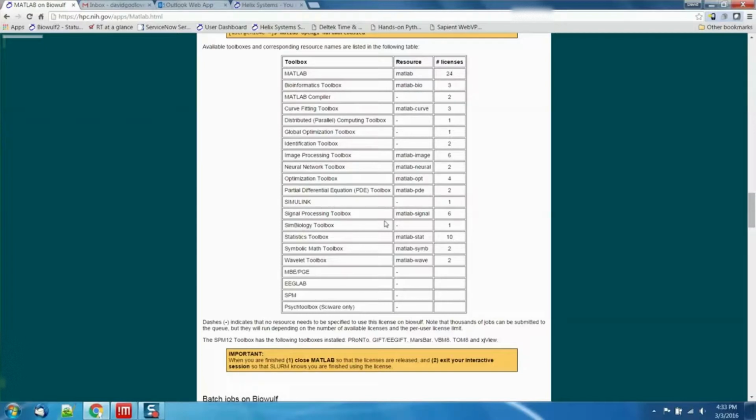If I want to use, let's see, if I want to use the compiler, we've actually changed this since I spoke earlier in the class. If I want to use the compiler, I actually don't have to allocate that resource on Biowulf anymore, and that's because MCC is doing such a good job of managing those licenses that I don't need to allocate it like that. Okay, so that's how you can get that information about what licenses you should be allocating. Okay, so I know that based on my job, these are the licenses that I do have to allocate. And so I'll just go ahead and get this job going.